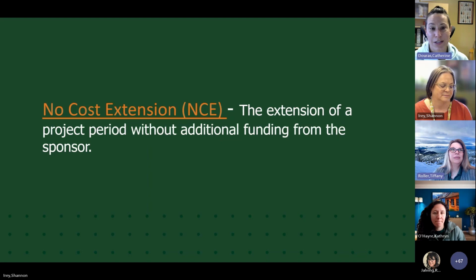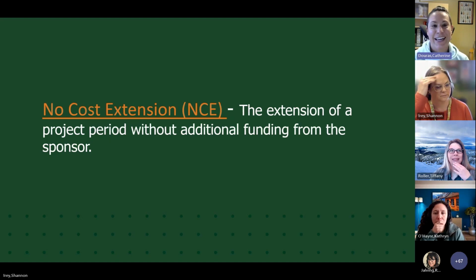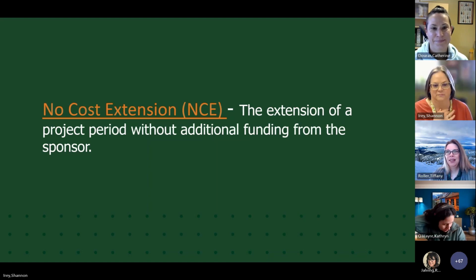And Tiffany, I had a sponsor come back and tell us that that was not allowed. One of our PIs went right to the sponsor and said, I still have funds to spend. And the sponsor came back and said, absolutely not. So sponsors are also watching out for this. Yes, it's definitely probably one of the first things on their list that they'll look at: are you just asking to use remaining funds, or do you have a reason for this?